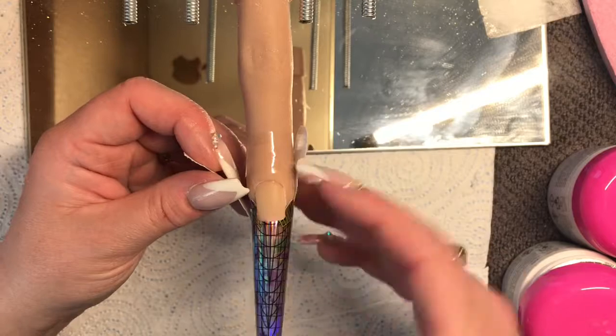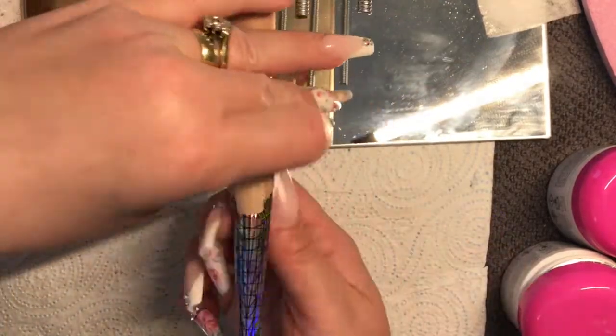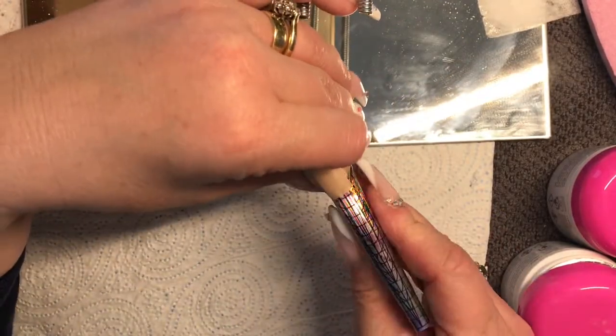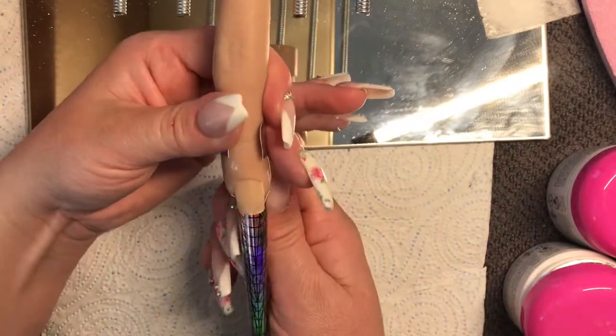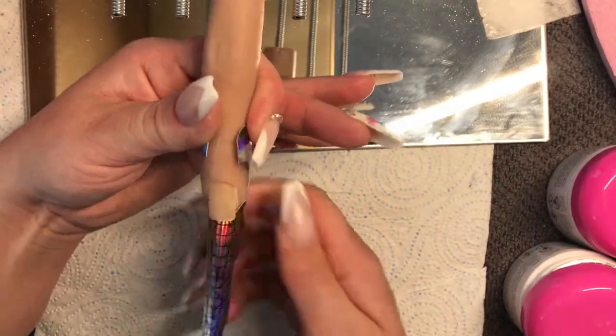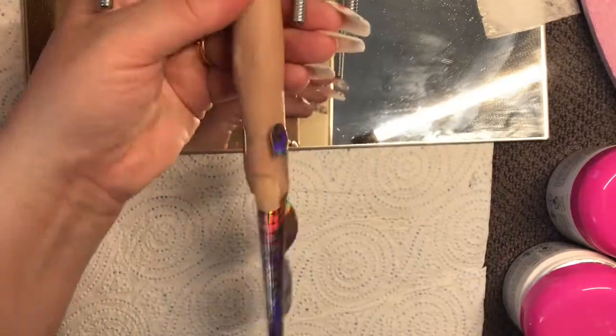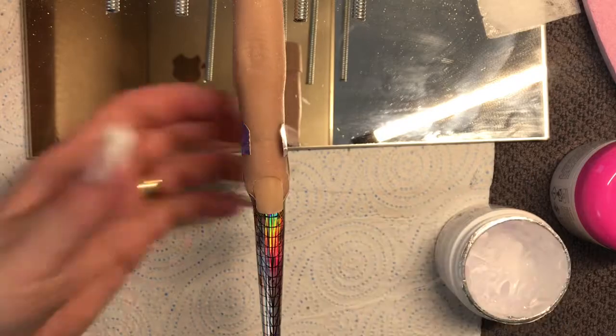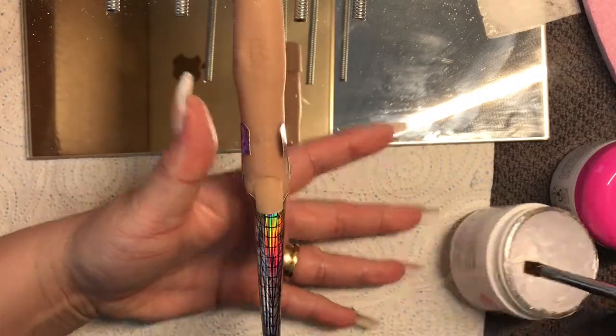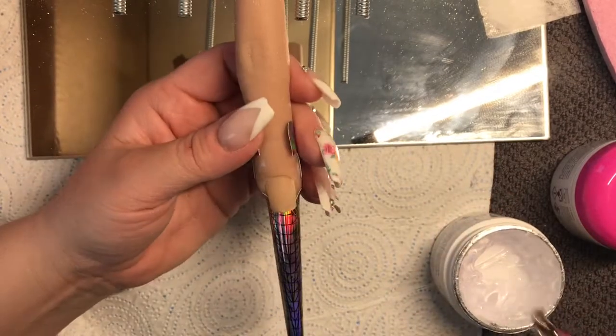They're called so many different names: hard gel, builder gel, sculpture gel. It's the gels for strength. So you're not really going to get the strength from a gel polish. It would only be from a hard gel. One of the things I did discover when I was doing this, so this is actually the second time that I've tried it with the gel.